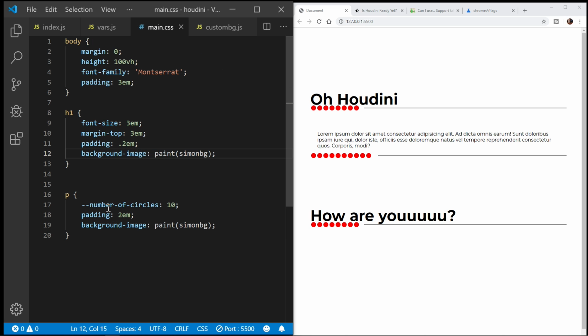And then we can even make it dynamic with this custom property called number of circles. So we can specify how many circles we want to show up underneath. So if I just want 3, well, I can get 3. There is a ton of use cases for this stuff. Hopefully, you'll be as excited as I am for the future of CSS. So make sure to subscribe if you haven't yet, and I'll shut up.